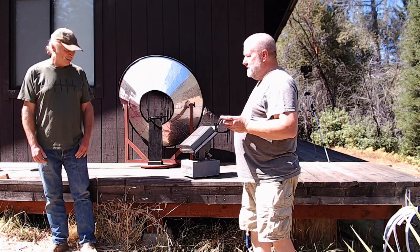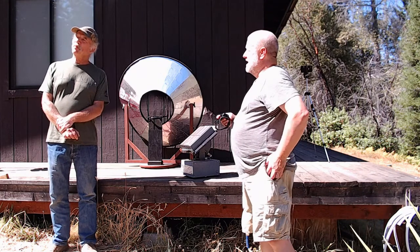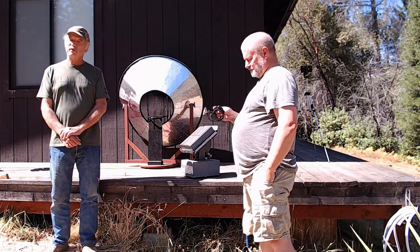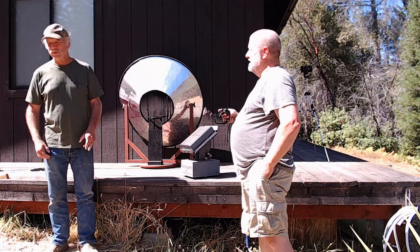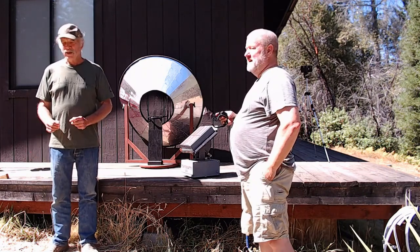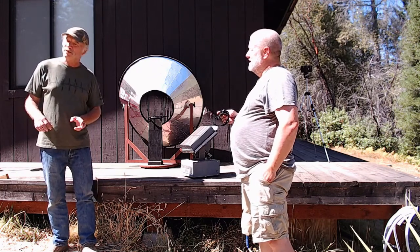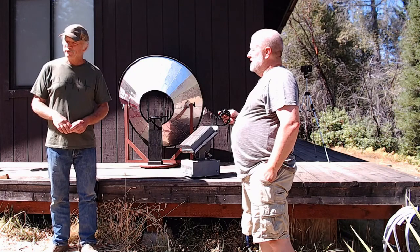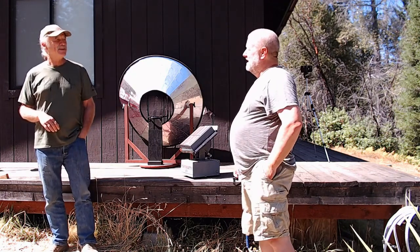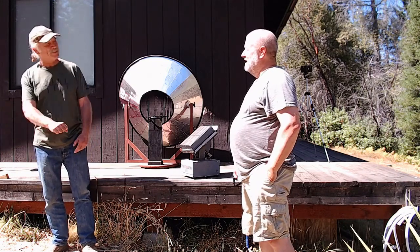Can you give a brief history of it and how it works? It started out when I played in a band and we had a gig working in a vineyard, and we needed something to power the PA system. It wasn't this one. I took a hand truck and a battery and an inverter that converts 12 volt power into 120 volt AC, and a solar panel. We powered our PA system all day long, and it worked just fine. Just a little portable thing you could wheel around.